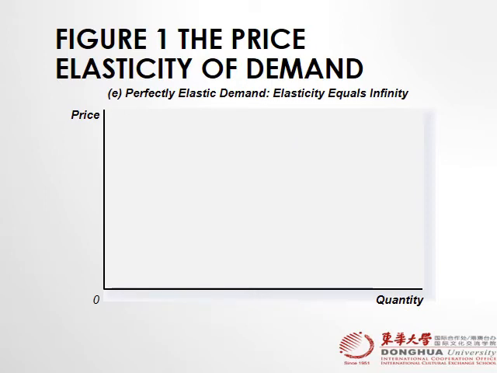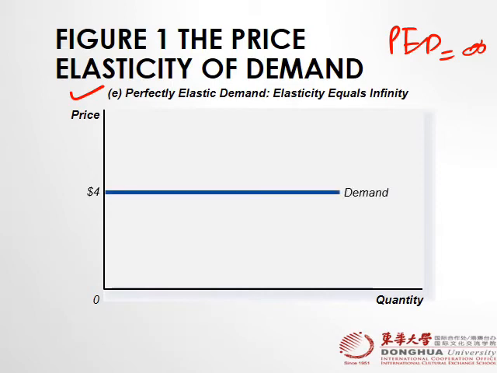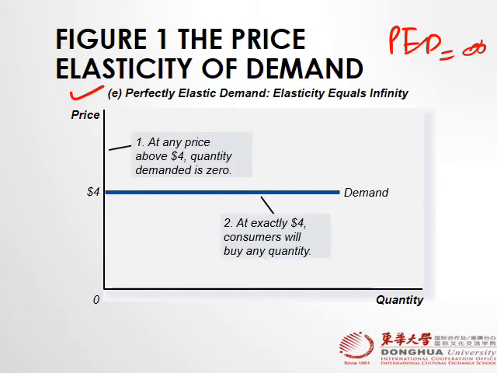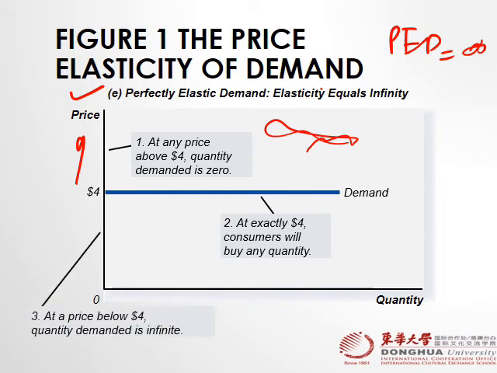And perfectly elastic demand is when the PED, price elasticity of demand, answer is infinity, which means if we change the price, we don't know how much quantity people are going to buy. Here, any increase in price will result in 0 quantity demanded, right? So the answer would be anything divided by 0, and the answer is infinity.